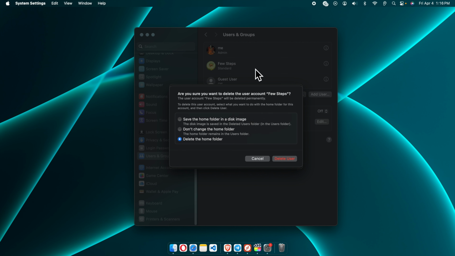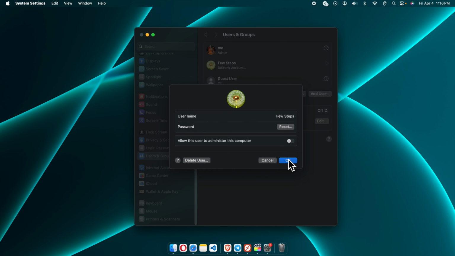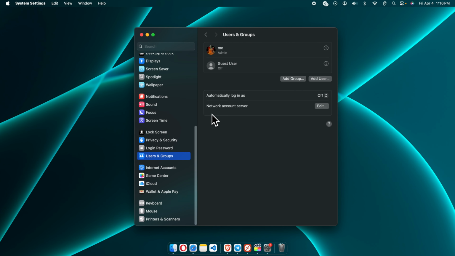I mean, there will be no file or no settings for this user. So I'm going to choose this option, delete the home folder. And before deleting, I'm telling you one more time that if you choose this option, everything will be deleted permanently. Here it is written over there. So if you are unsure whether you took a backup of the existing user data, please do that and then try to delete this. So I'm going to choose this option, delete the home folder, and I'm going to press this button, Delete User. Once I click Delete User, it will delete the user and all the data will be lost.